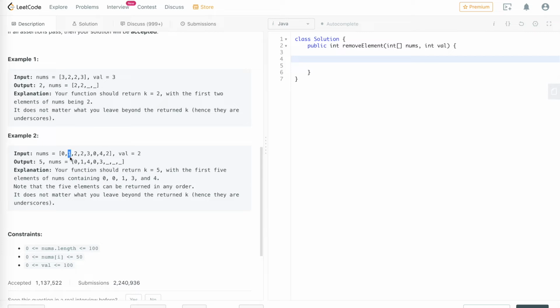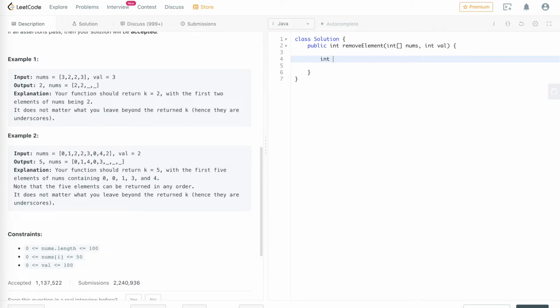This 1 is not equal to val, keep it as it is. As soon as we find this number 2 is equal to val, we move the pointer over here, move it to 3. This is not equal to val. Move this 3 over here, then move this 0, and then move this 4.